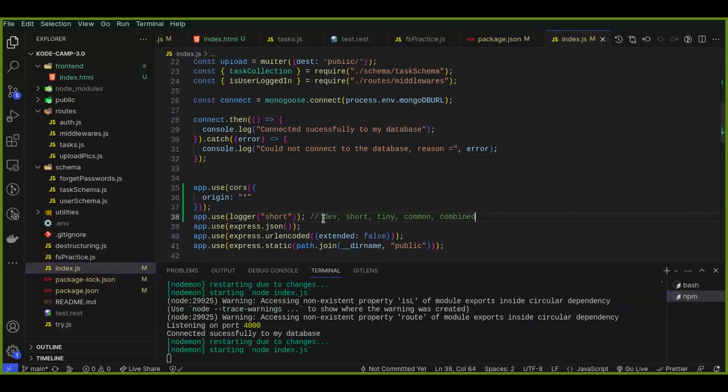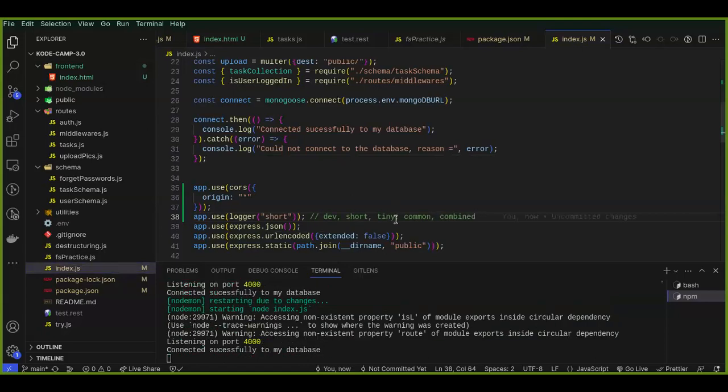Dev, short, tiny, common, combined. It's kind of an acronym I use to remember them. Any one of them, but dev is usually what you should always use. Dev is what I use most times.